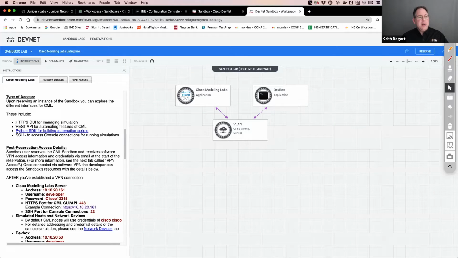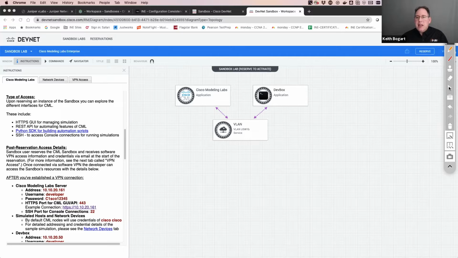Well, the main way you'll get into it is via your web browser. So you'll actually open up your web browser and you'll open up a new tab and you'll just go to this address, 10.10.20.161. That address never changes. Every single time you do the lab, once you VPN'd in, that's the address you'll put in your URL bar up here, 10.10.20.161. And then you'll be given a login page, and you can see here your username and credentials are always the exact same thing, developer and Cisco 12345. And that'll get you into the web browser.